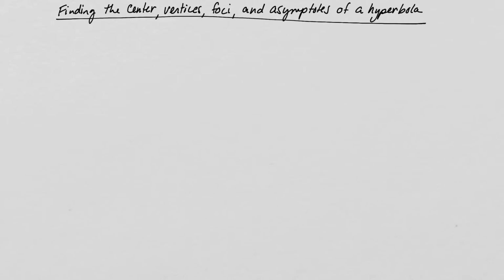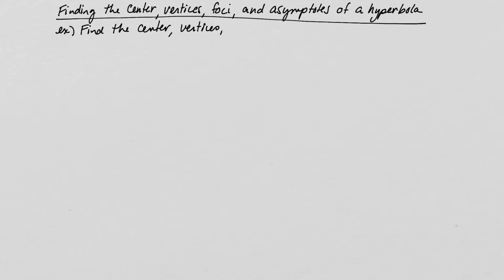So in this video, we're going to talk about how to actually find the center, the vertices, the foci, and the asymptotes of a hyperbola. So just like I've done on some of these other videos, I want to refer you to the conic sheet that I put up on Canvas under the handouts section, because that's where I'm going to pull all the formulas I'm going to use.